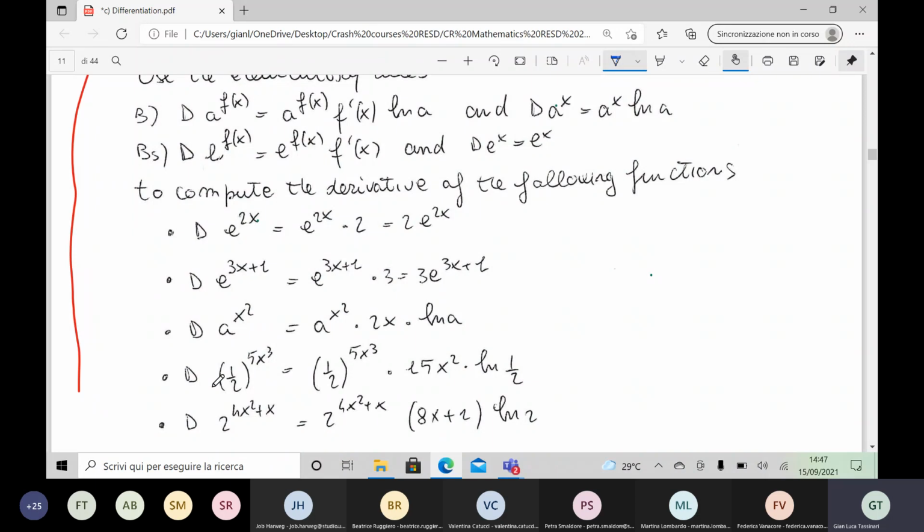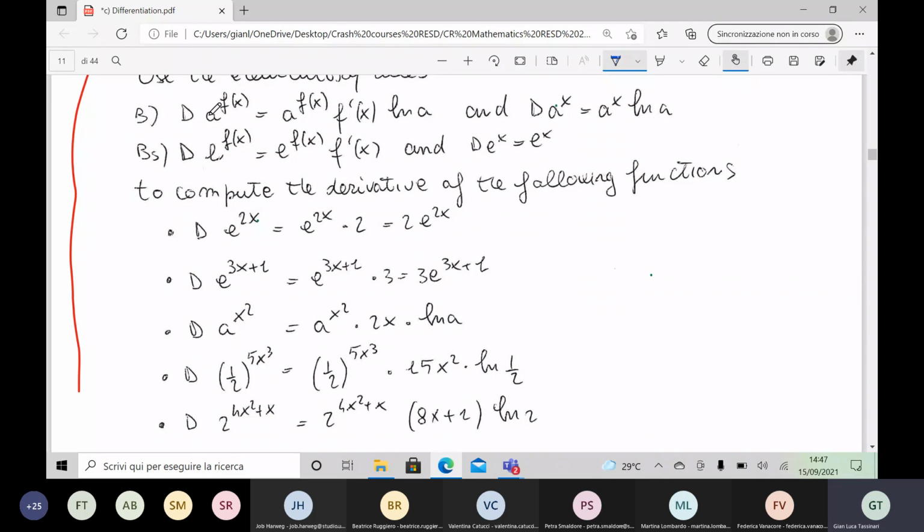Derivative of this function, which is the derivative of 1 over 2 raised to the power 5 times x to the power 3. Which is the rule you need to apply, guys? Can you apply this one? No. Can you apply this one? No, because the basis is 1 over 2. So can you apply this one? No, the basis, okay, is 1 over 2, but here you have x only as exponent. Here you have 5x to the power 3, so you have f of x more general than simply x. So you need to apply again the general rule.